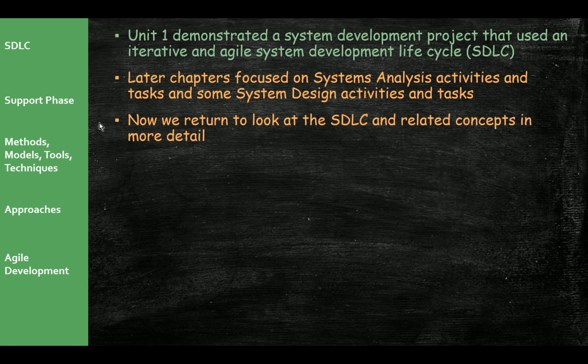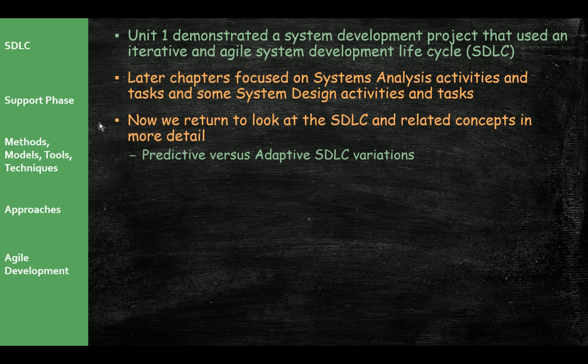In a traditional course on this subject, we would normally do this chapter first. We would talk about this whole SDLC process, but it's helpful to know what we do in each one of these steps in the process, especially for analysis and design. And then we can really get a sense of how that all fits together in the whole process. So that's why I mixed this up a little bit in this course. So now we'll return to look at the SDLC and related concepts in more detail.